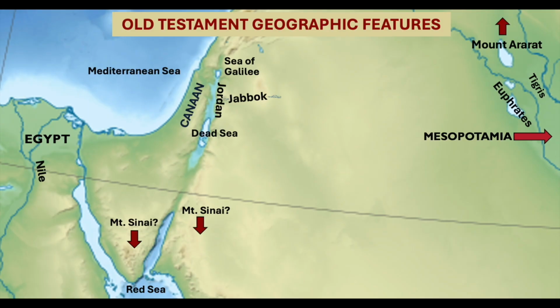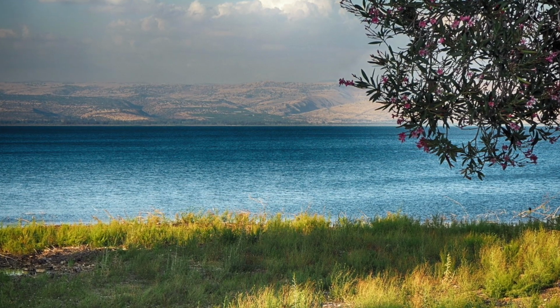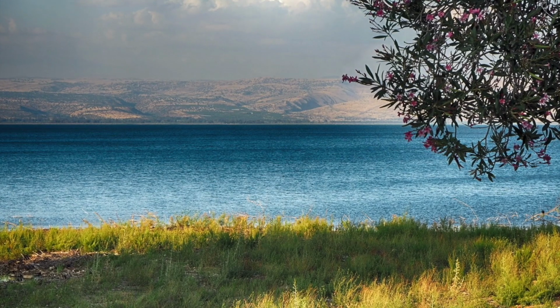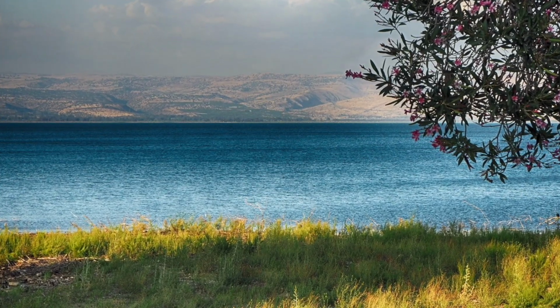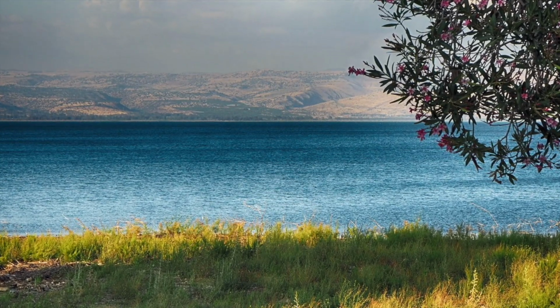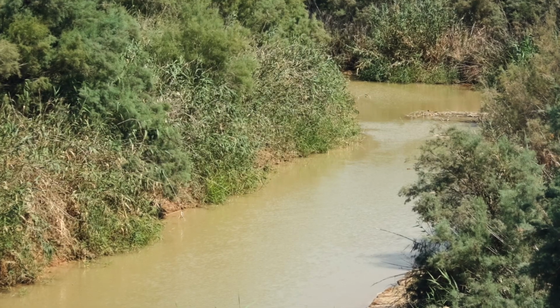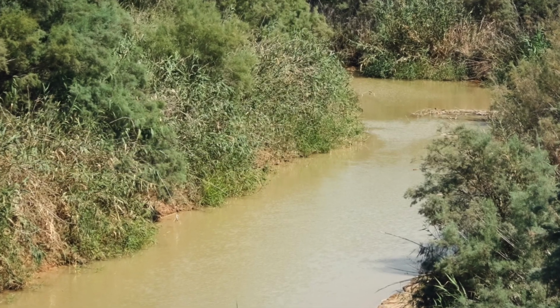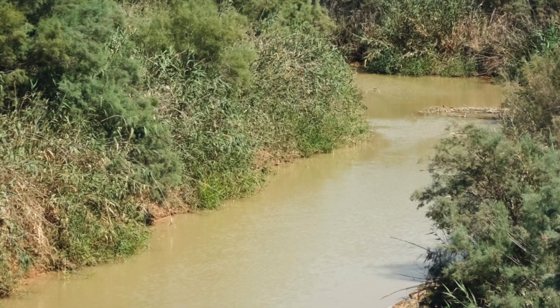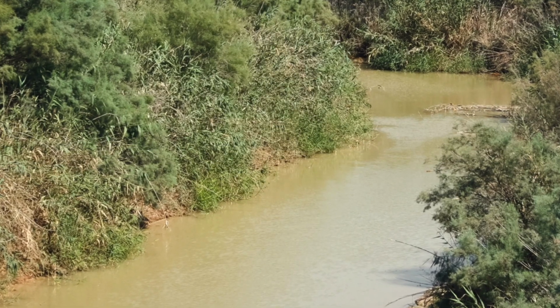All right, moving west or to the left on the map, you will see the Mediterranean Sea. That little speck of light blue toward the top center of the map is the Sea of Galilee, and of course that's not too far from the Mediterranean Sea itself. The Sea of Galilee is a very small lake, only 7 miles across by 13 miles in length, or 11 kilometers by 21 kilometers. The Jordan River flows out of its south end some 150 miles or 250 kilometers, and it eventually empties into the Dead Sea.